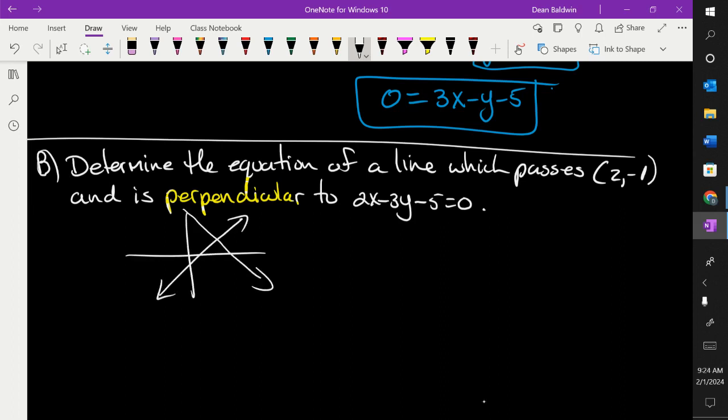So if you have a line like this and a line like this, where they meet is at 90 degrees. And if this first line has a slope of, this is like an aside, this is not this actual one, has a slope of 2, what's the slope of the perpendicular line? Negative 2. You're close. It's negative 1 over 2. It's the negative reciprocal. So perpendicular lines have negative reciprocal slopes.